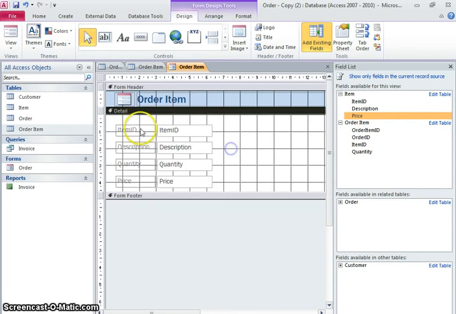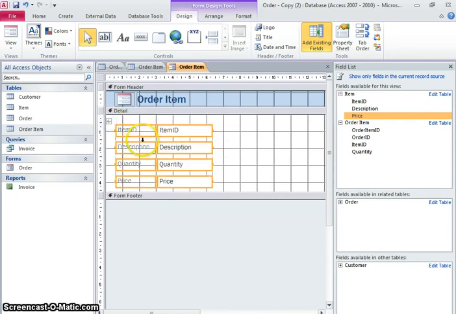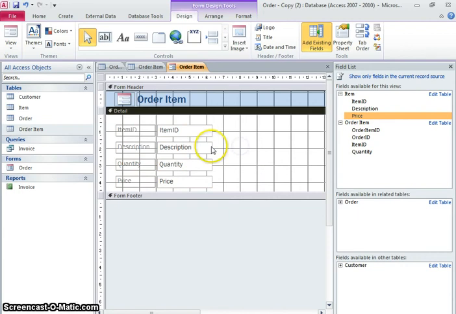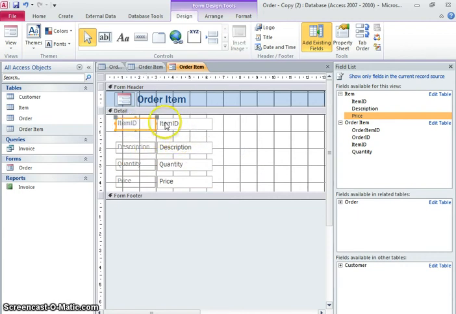Okay, and now the next thing I need to do is spread these across a little bit, because I think at the moment going vertical is a bit inefficient in terms of the space it's going to take up on my order form. So let's have them going horizontally. To do that, I'm going to highlight all the fields and right click and take them out of this default layout that they're in at the moment, so I can move them individually. So I've got item ID, I've got all the fields, and I can move these wherever I want. Remember, use the grey box to move the field independently of its label, like so. And what I want to do is list all the labels along the top and all the fields underneath their label. So I'm going to do that now.